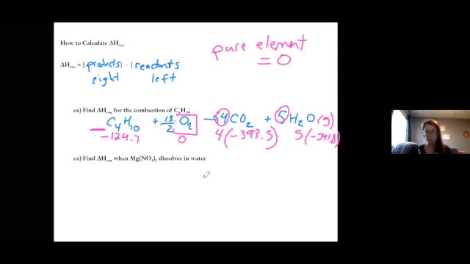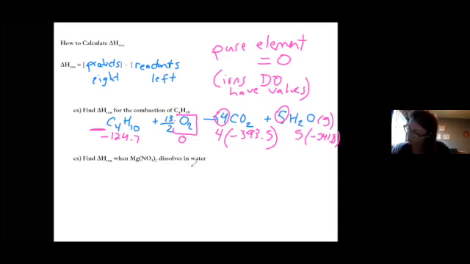So if you look at the second page of your chart, you'll see some ions. Ions are not the same thing as pure elements. Ions do have values. They're on the second page. And let me give myself a little more room here. So that has a value of 0. I could technically multiply the 0 by 13 halves, but we know it's still going to be 0, so I'm not going to bother. That was just me organizing all my information.